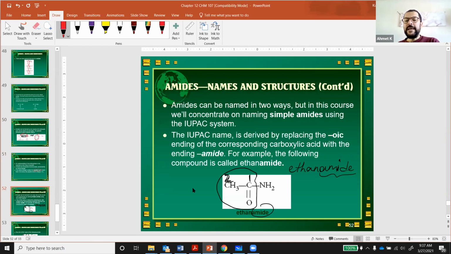And so when it comes to naming, again, it is very, very simple. So how are we going to name it? Again, we're going to count the number of atoms, okay? And we are going to treat this as if it were the carboxylic acid. So I know that this part is going to be the carboxylic acid, and I'm going to count the carbon atoms, 1 and 2. If you have 2 carbons, what will be the name? It will be ethane, and it will be ethanoic acid. So you're going to drop the oic again, and you're going to put amide. So it's going to be ethanamide. Make sense? Ethanamide.